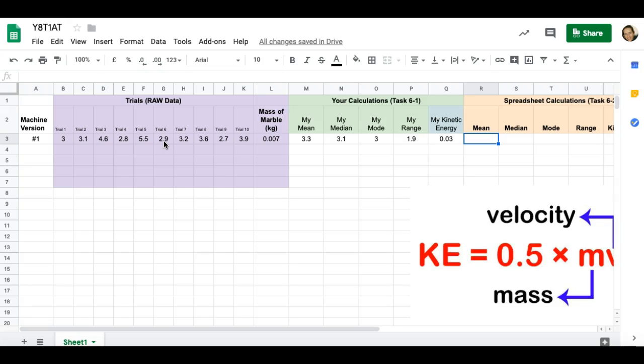So remember how I said before that if you put any sort of text in the cell, it then sees it as text instead of number? Well, that's what we do to get rid of our outliers. So my first outlier is definitely that 5.5. I'm going to double click in that cell and I'm going to turn it into text just by adding either an X or little speech marks. It doesn't really matter. Once you put any piece of text in there, it will not recognize it as a number. Okay?